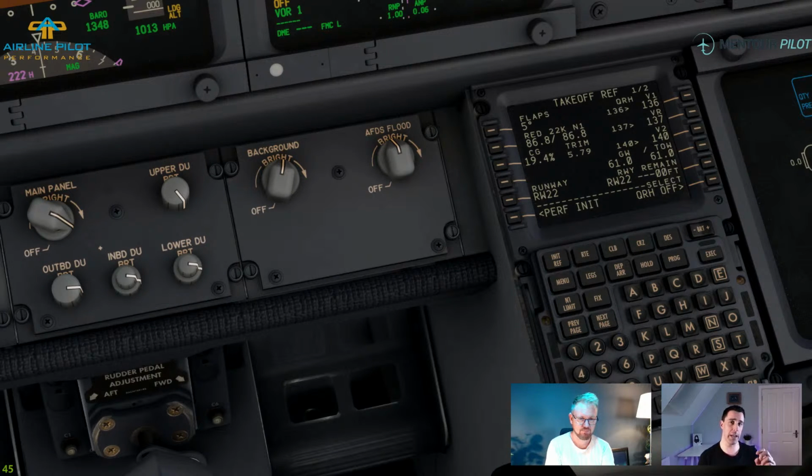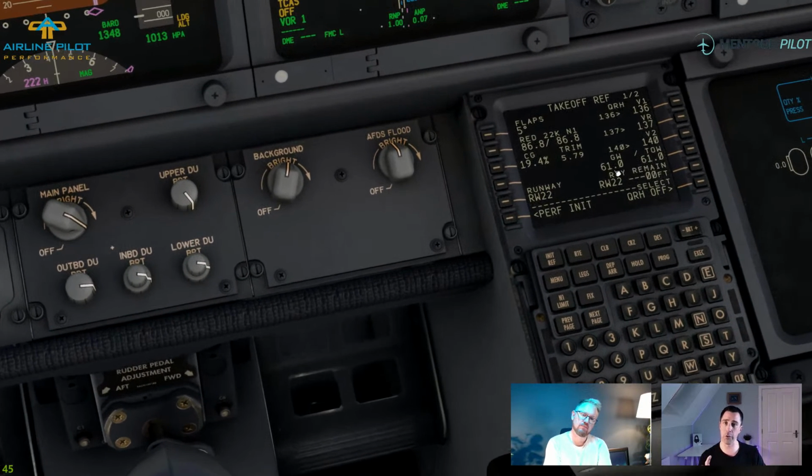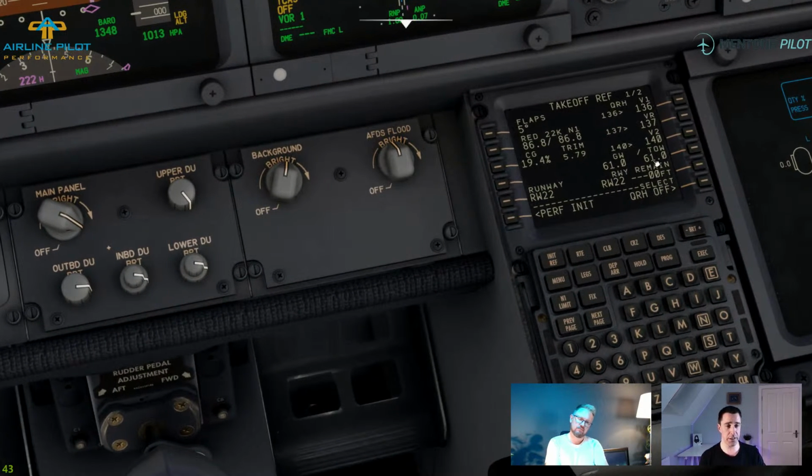And it's a really good gross error check, because if I saw 61 tons and I saw my V2 of 125, that would prompt me to go, hang on a minute, have we got something wrong here? And I would go over it again to check. So take 20 off your takeoff weight, so it'd be 41, put a 1 in front of it, and that should be your V2. And you can see it's accurate within a knot.